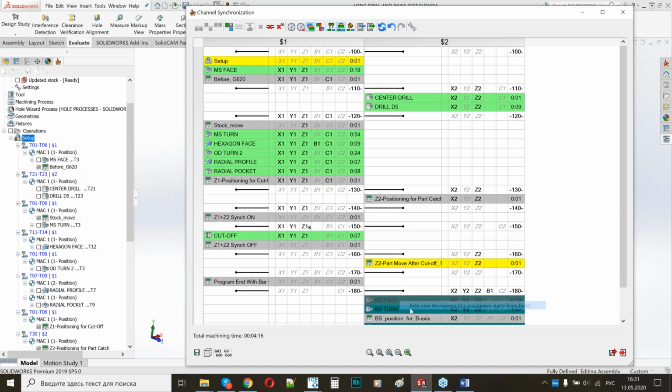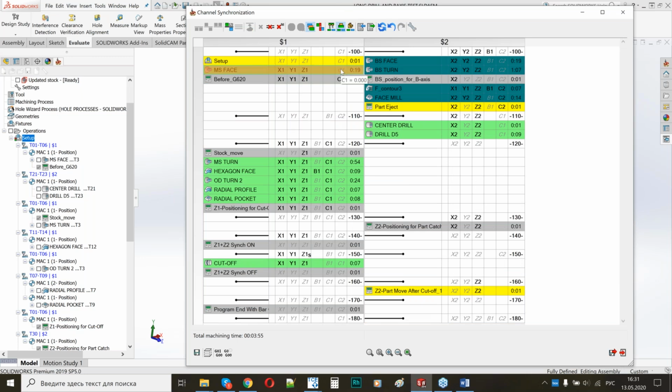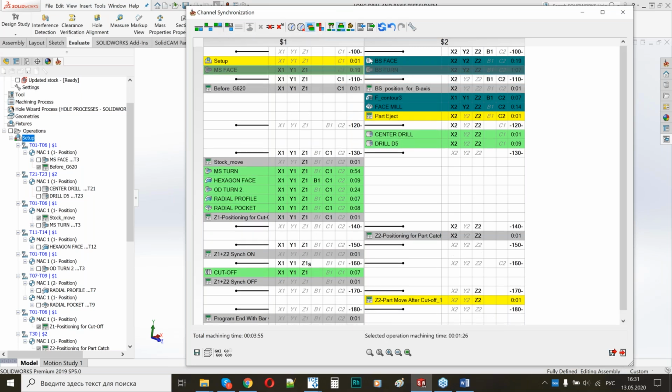I will just add a workpiece, delete the synchronization label here, and here I will use the weighting mark called synchronize selected operations end to end, because I would like to end these two turning operations together. This is just one of the types of synchronization that you can use. You can use some other sequence, for example.